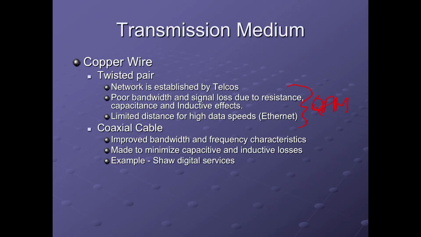So then you've got your coaxial cable. Coaxial cable was used for delivering cable TV and satellite TV and all that kind of stuff, where there's a really huge requirement for bandwidth or frequency range. And because coaxial cable has that characteristic, by the way it's constructed to minimize capacitive and inductive losses, it's always been a high bandwidth connection for delivering data. The only thing about coaxial cable networks like Shaw's is they don't have a dedicated line back to a central office like TELUS does.